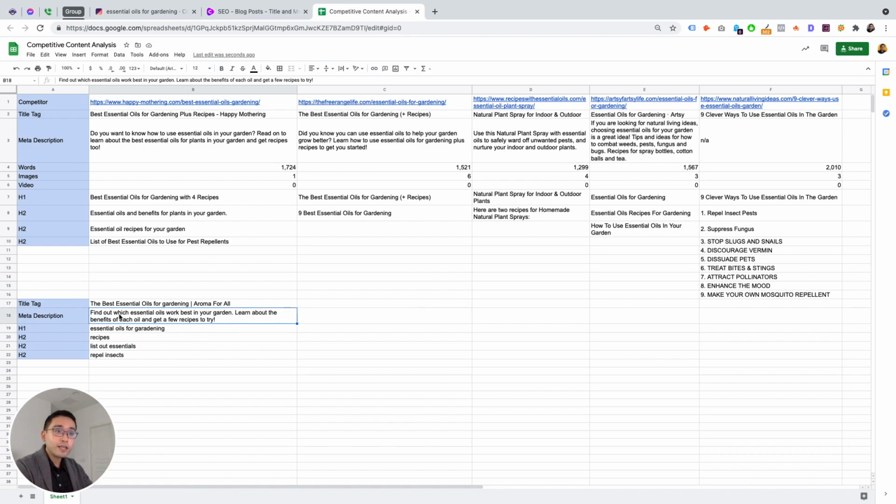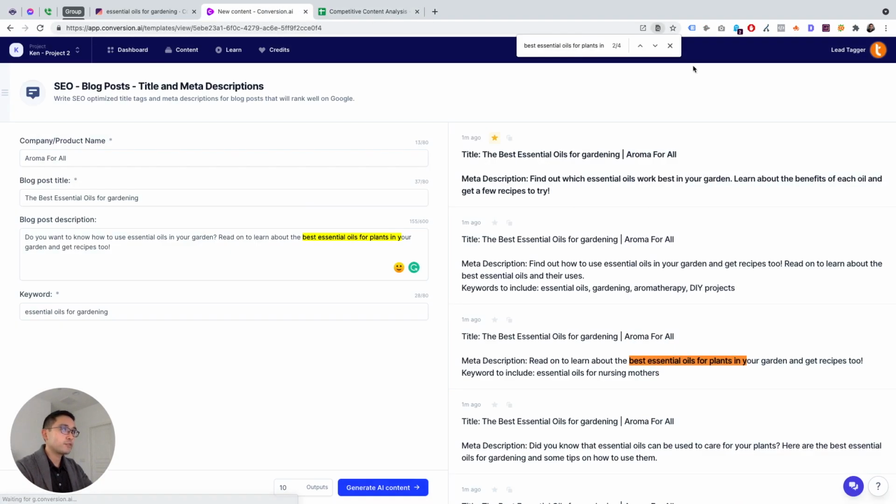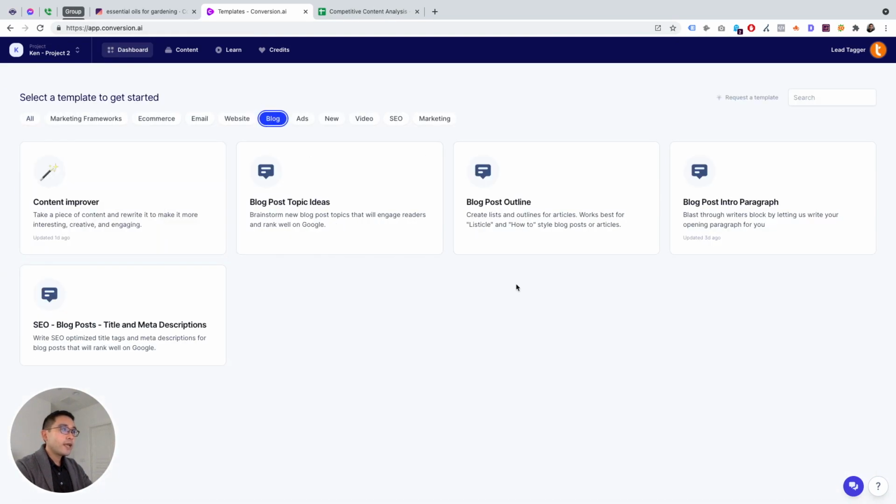Because it talks about find out which essential oils are best. It talks about the benefits. It talks about recipes, right? And I wrote that in my headings, so I know that this is a good meta description. So now that we have a title and meta description, what we are going to do next is go to blog and create a blog post outline.